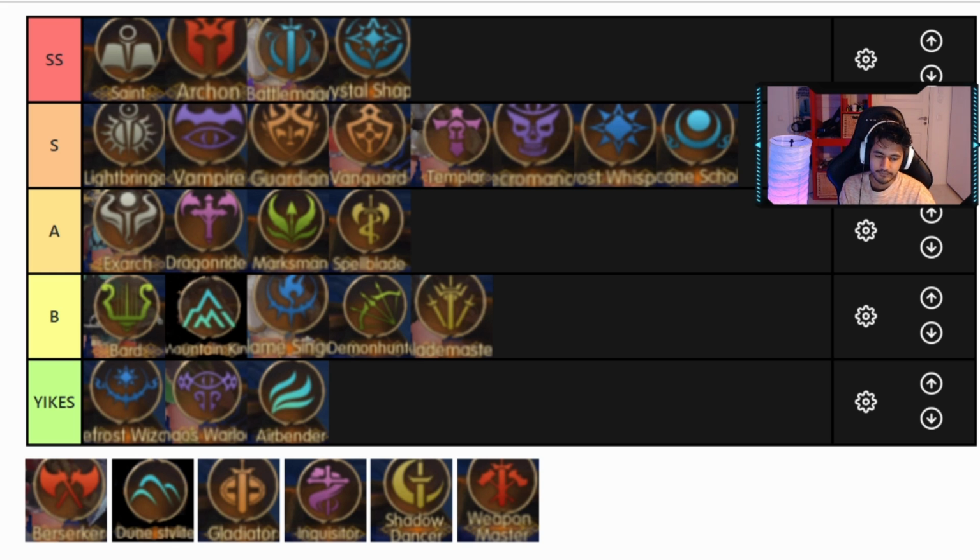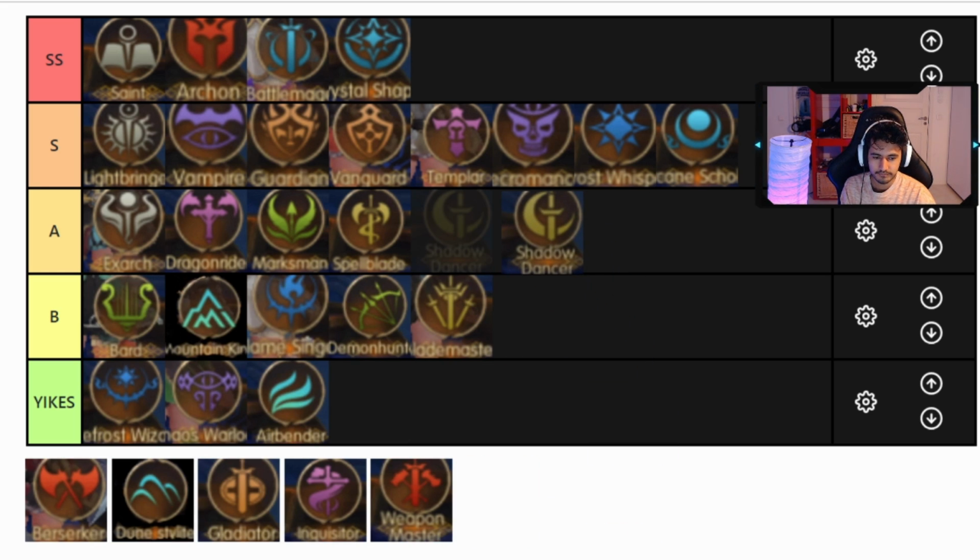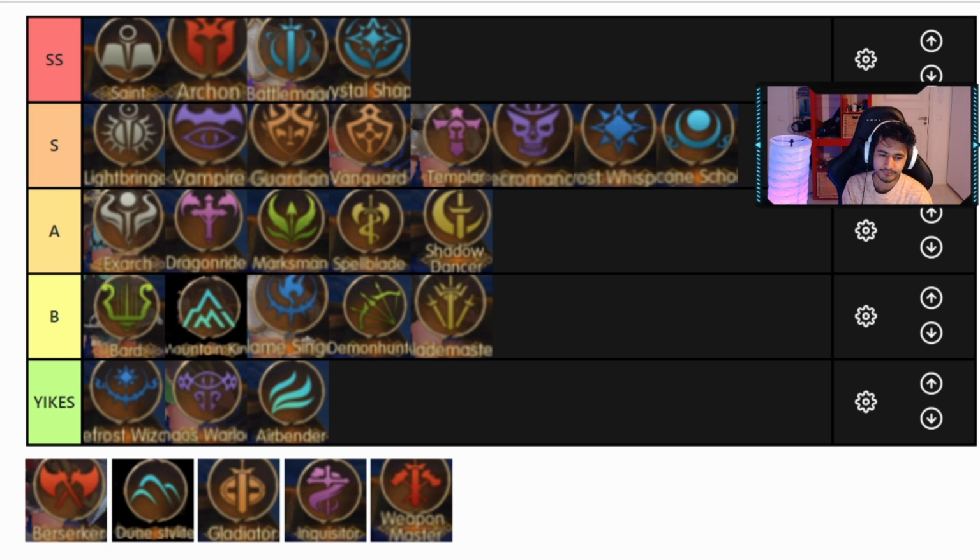Shadow Dancer is with Spellblade, I believe. He's pretty good, but again, I'm putting Spellblade and Shadow Dancer in A just because they're melee. In this game, for damage dealers, it's pretty hard to be melee. Yeah, melee's always been hard, since the start, being able to sustain damage and deal good damage. Because you need to change targets and jump here and jump there and get off the boss.